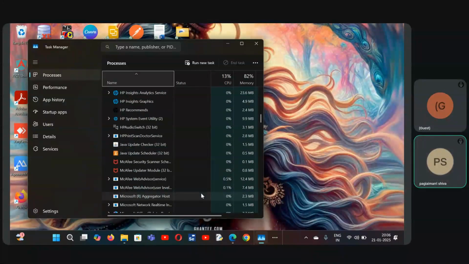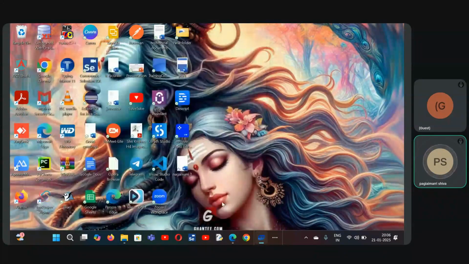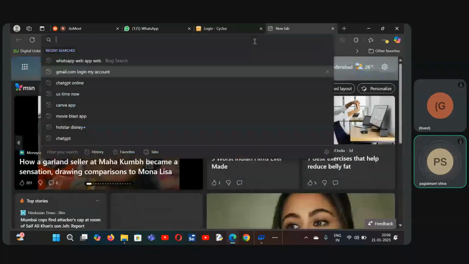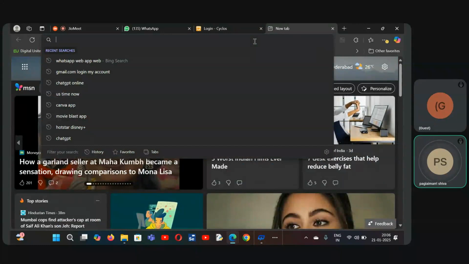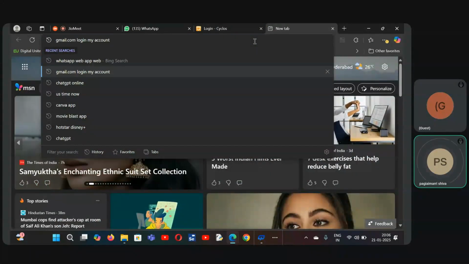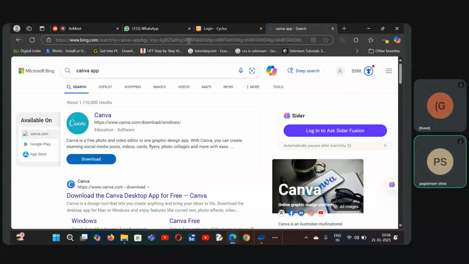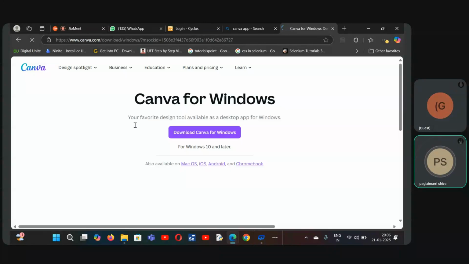According to the client requirement, whatever application you are using should be downloaded according to the www rule. The page should be downloaded within 3 seconds. I gave the Canva example, and you click one, two, three or four.